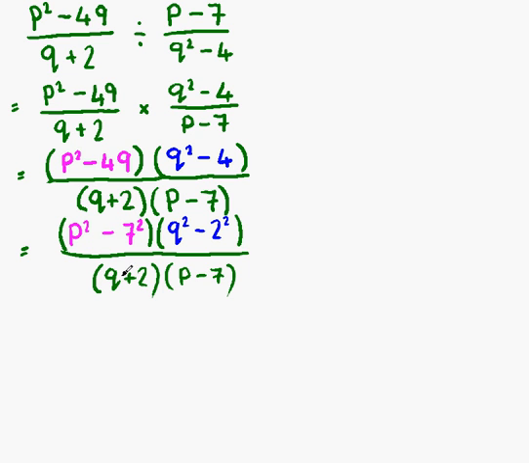So, p squared minus 7 squared factorises into two brackets. The first one contains a plus sign and the second one contains a negative sign. We have p plus 7 and p minus 7. Our second blue expression can be factorised in a similar way. Two brackets, one with a plus sign, one with a minus sign. So, that's q plus 2 and q minus 2.